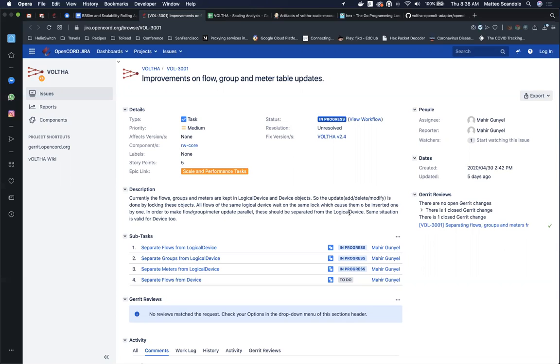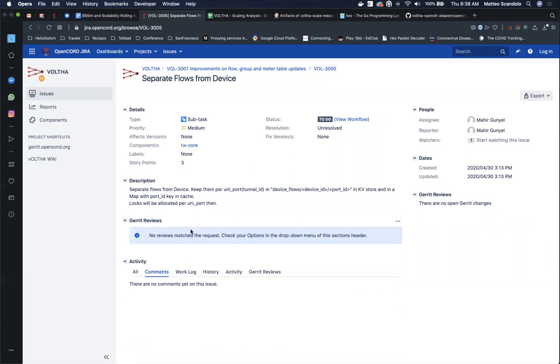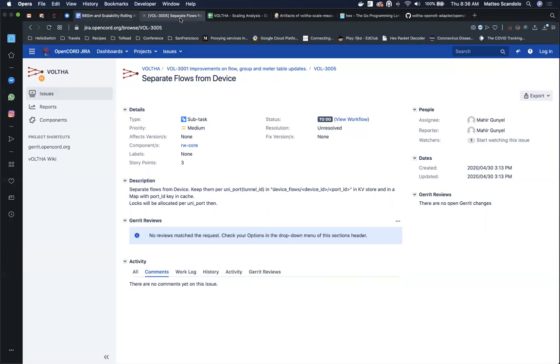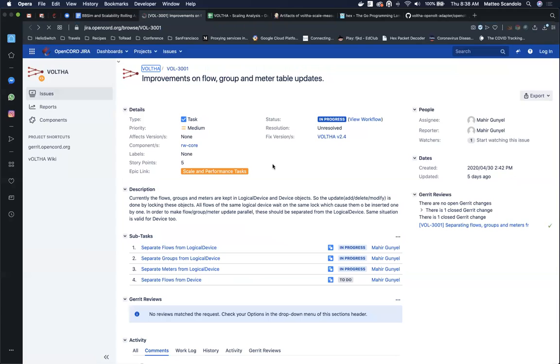By the way, if anybody else can take the task and has time to do it this week, it's welcome. Just to confirm, are you talking about this number 4? Yeah. Oh, okay, that's it. So by today, the first three subtasks are resolved. I'll change their status, but the fourth one I will probably deal with next week. Okay. So if anybody has time to do it this week, as I said, it's more than welcome.